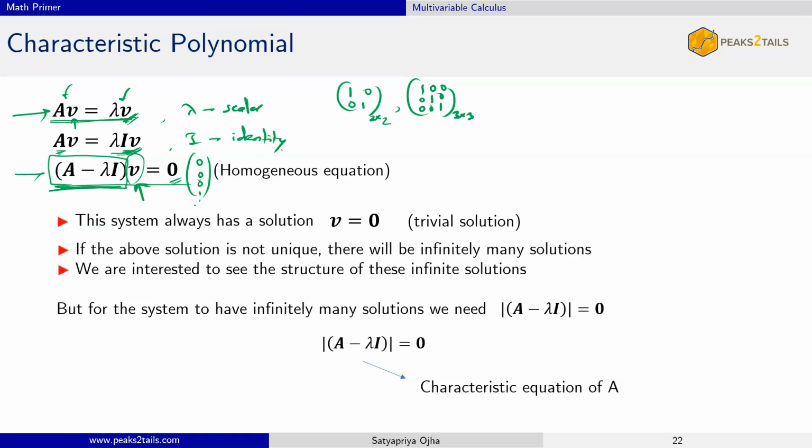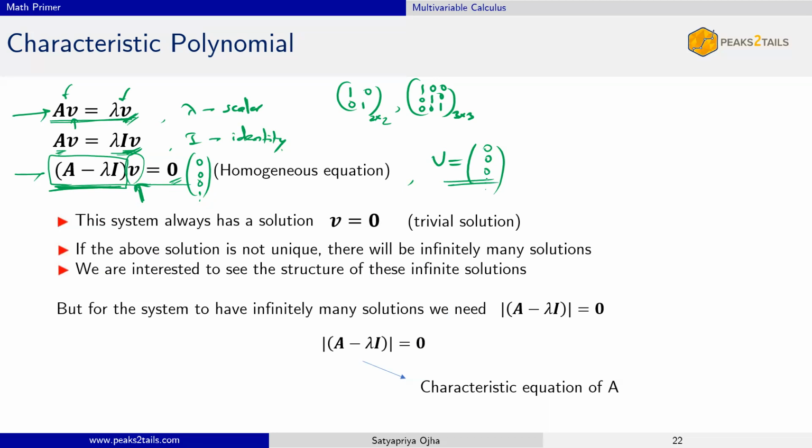One trivial solution to this problem would be if you take V itself as 0, then any matrix times a 0 vector will give you a 0 vector. What's the big deal? Because a 0 vector has no size. And no matter what kind of transformation you do to a 0 vector, it will be a 0 vector. It's just a point. You cannot transform a point to become a line or anything. Its point will remain as a point. Okay. So one trivial solution to this equation is a 0 vector.